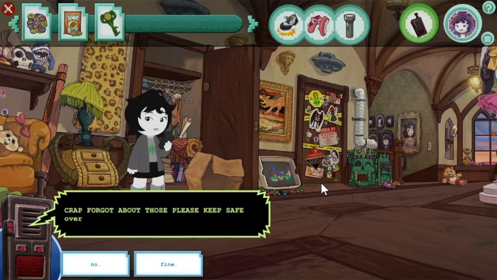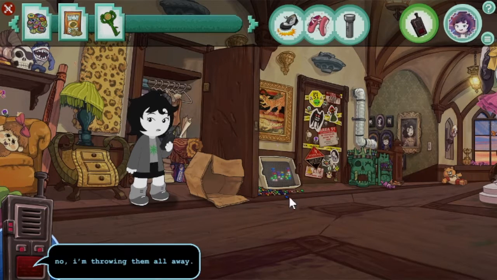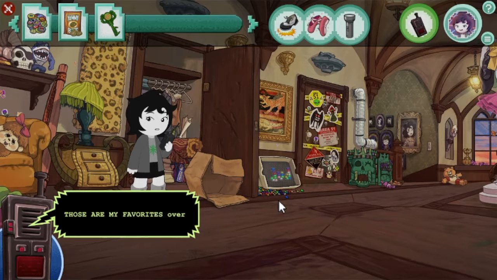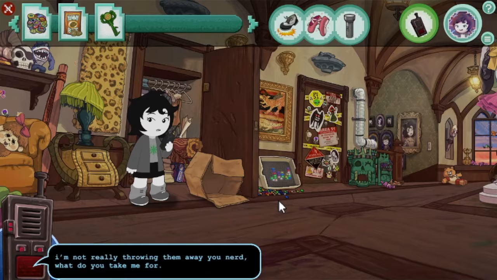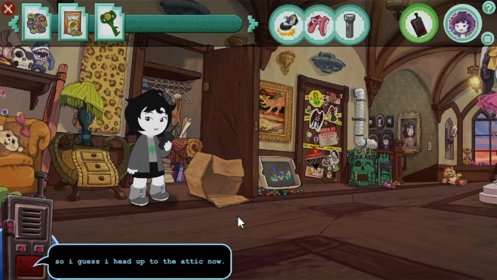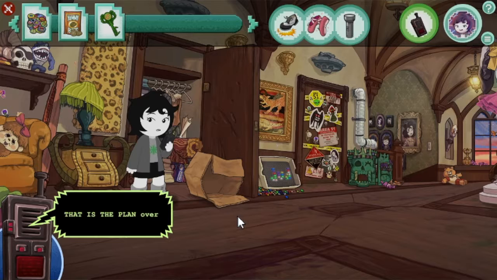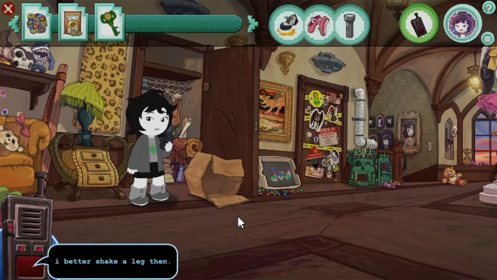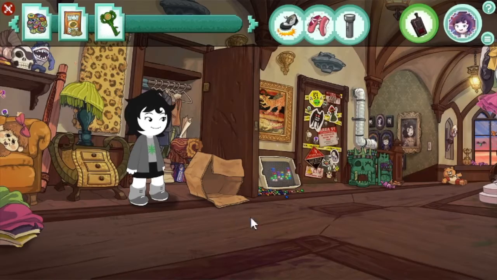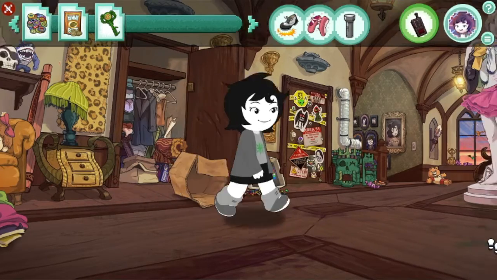Crap! Forgot about those. Please keep safe. Over. No, I'm throwing them all away. Joey, please! Those are my favorites! Over. I'm not really throwing them away, you nerd. What do you take me for? Thanks. Over. So I guess I head up to the attic now. That is the plan. Over. I better shake a leg then. Affirmative. Over and out. Alright, now we're gonna go to the attic.